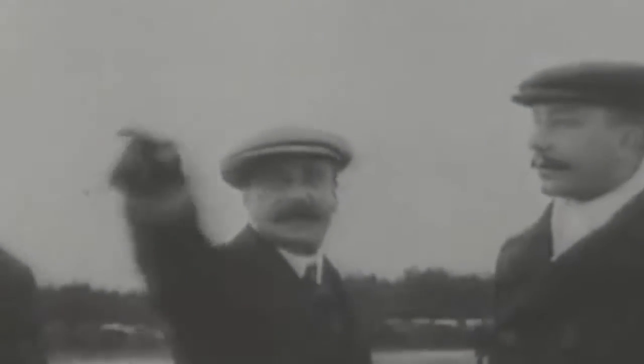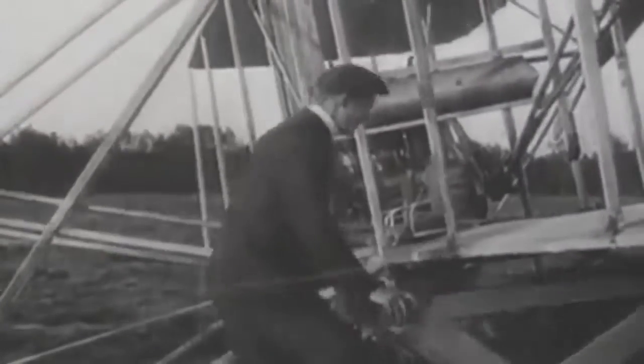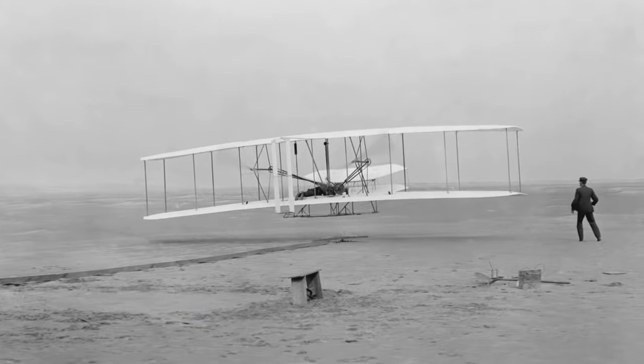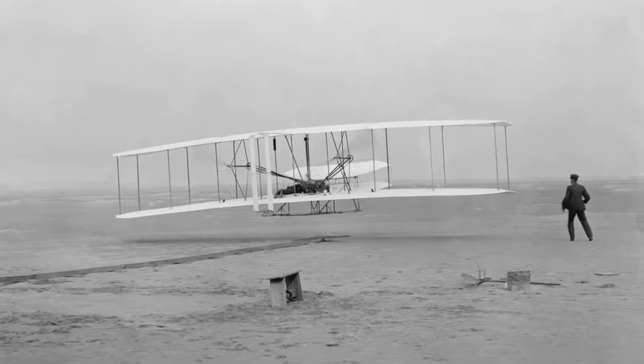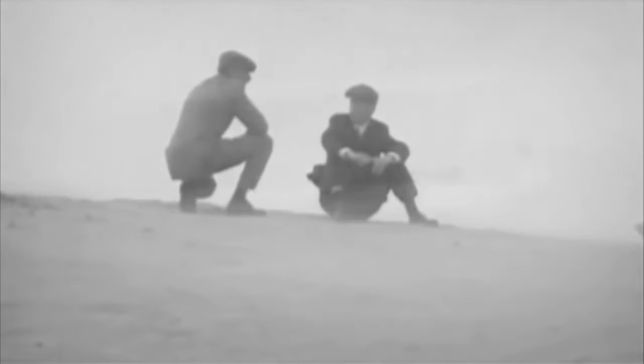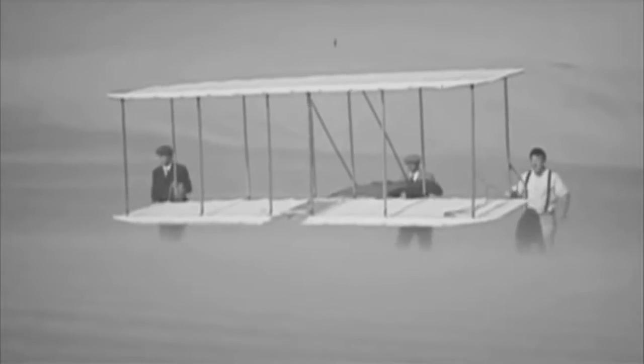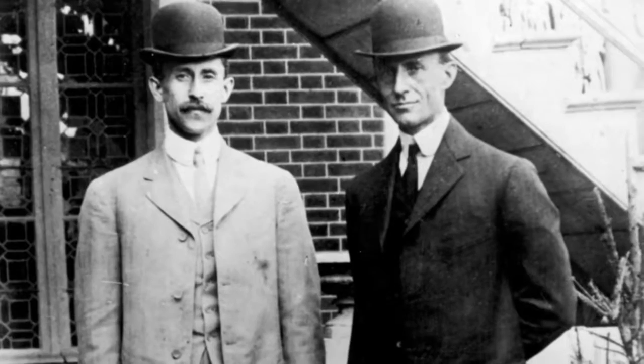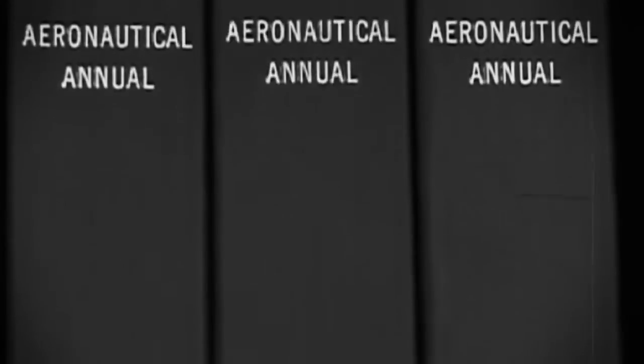By now, most people are familiar with the story of the first flight the Wright brothers took at Kitty Hawk in 1903. That 12-second flight, captured in this famous picture, was the first stepping stone to modern air travel as we know it today. What is often forgotten is just how much time, planning, study, and trial and error was performed by the Wright brothers to get to that first flight. For at least 10 years prior, the brothers went over all known text and information they could find that related to the problem of flight. They tested their theories with small-scale designs and with large-scale glider models.